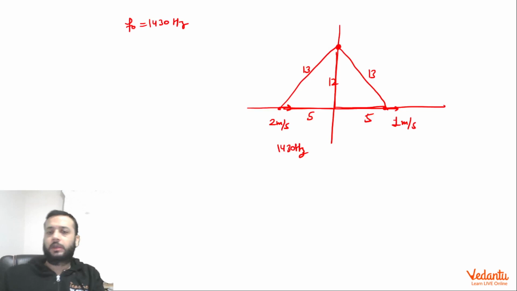Now we have to find the beat frequency. Question per se is straightforward. So we have to calculate the beat frequency at this instance. This is a slight assumption that we are taking, although the assumption is very reasonable. Since we have to find the beat frequency observed by the third man, let's call this man C. We have to find the beat frequency observed by the third man at this instance. We need to realize that the waves that are reaching the third man at this instance would not have been released at this moment.